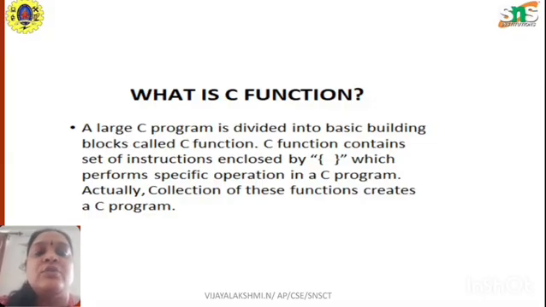So for each and every activity we can write a function. For example, if you're going to a bank to create a new account, you can have a common function. Every customer entering the bank will use that particular function, and with the help of the function you can create an account. Similarly, if you want to deactivate an account, a separate function can be written, and for 1,000 customers you can use the same function here.